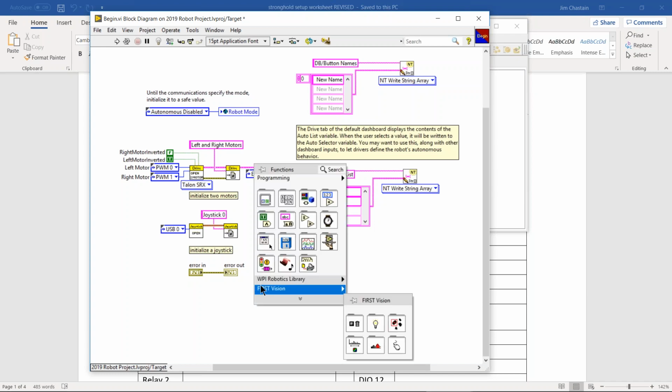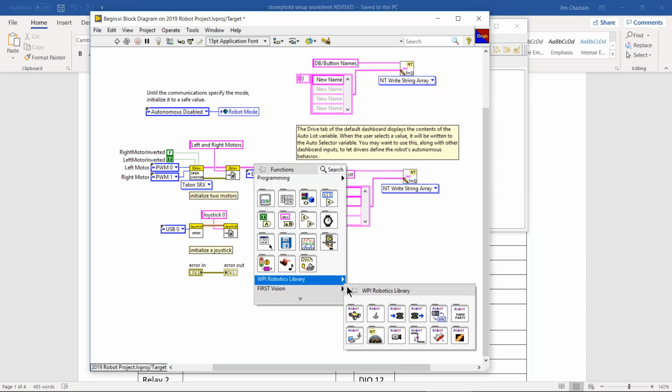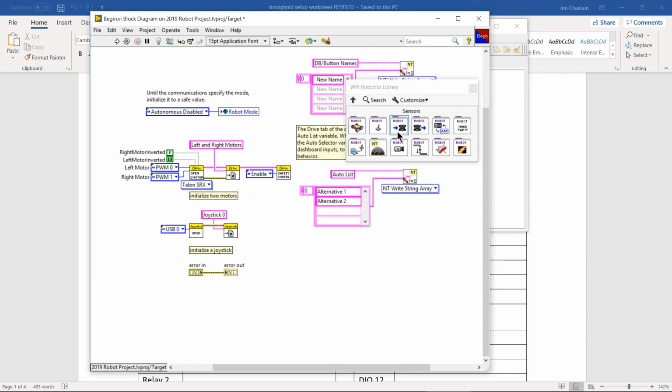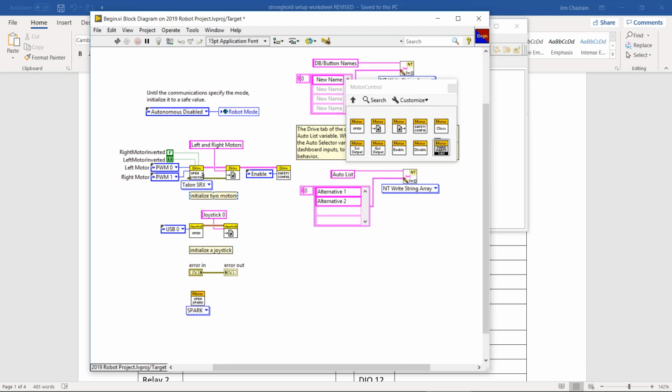To do that, I right-click and open up the WPI Robotics Library, under Motors, which is an actuator. In the motor palette, first I start with an open. Again, I'm following the format here. There's an open here for the drive, and I'm doing an open for a single motor. Again, I want to designate what type of controller I'm using. Let's say we're using a Victor SP, and then I want to assign a name, matching this icon format here, which shows the arrow going into the block. And then the next thing I want is my enable safety. So let's get my safety configuration. Safety configuration is right there.